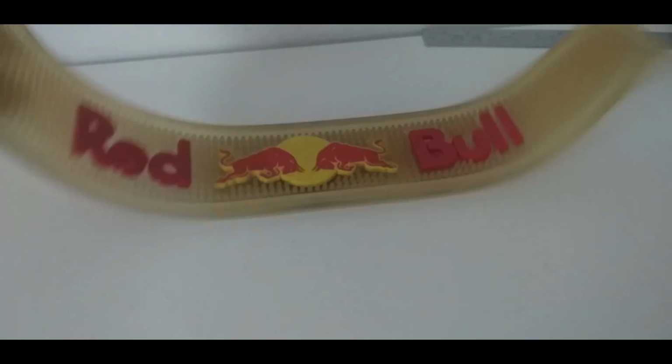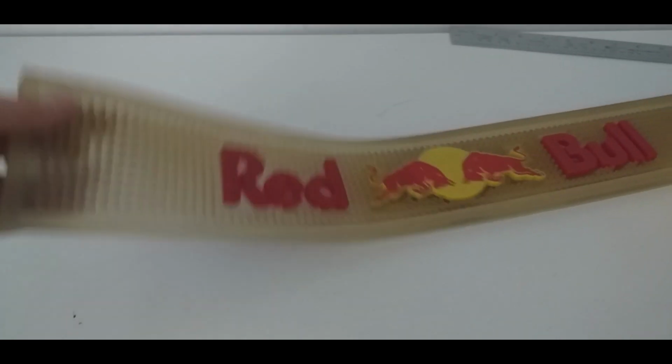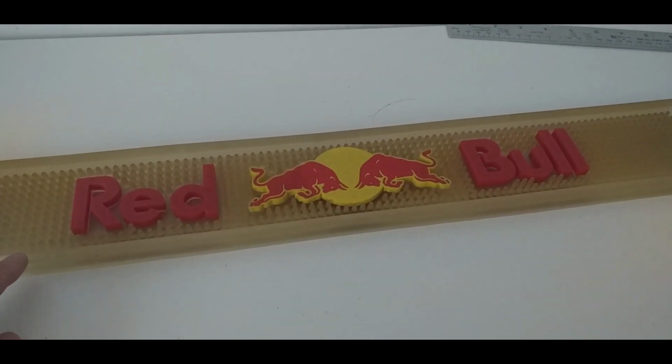Right, got this next, which would be a bit of a weird one to pack. I was thinking I might be able to fold it in half, but that won't work. So it will just go as it is. I'll probably put cardboard around it to sort of stiffen it up, so it's not all flopping around everywhere. Only sold for £8. I would have bought it for like 50p. You know, it's next to nothing.